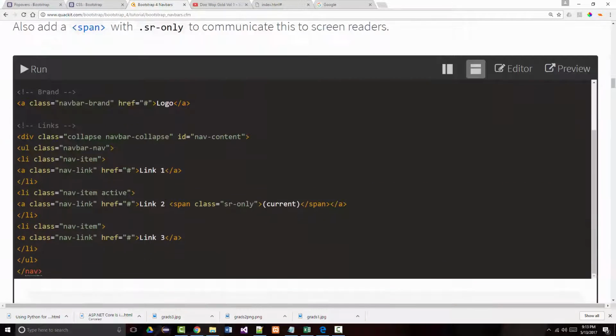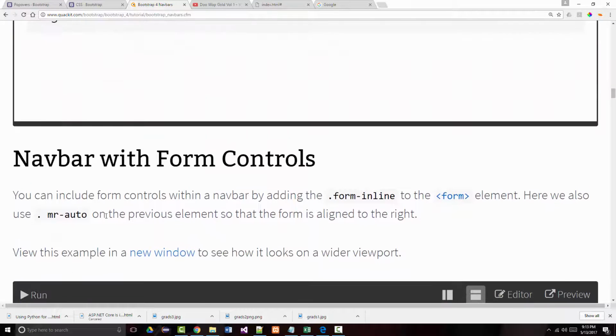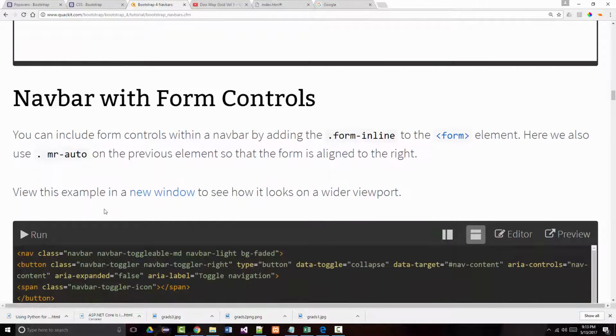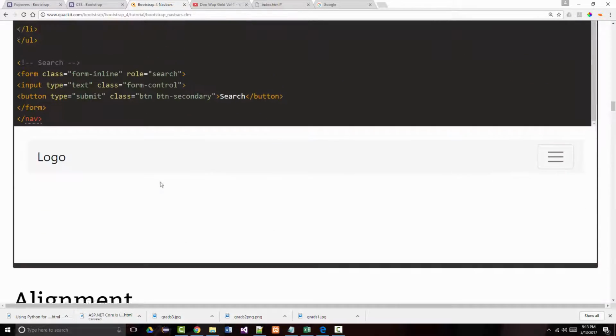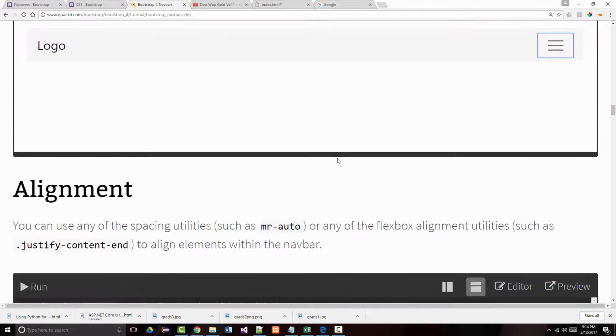Active is typically what you put for your current page, so you know which page is up all the time. You can include form controls within a Nav Bar. Now, typically, if you're going to do that, you're going to do it when it gets so small that it's the size of a mobile device.